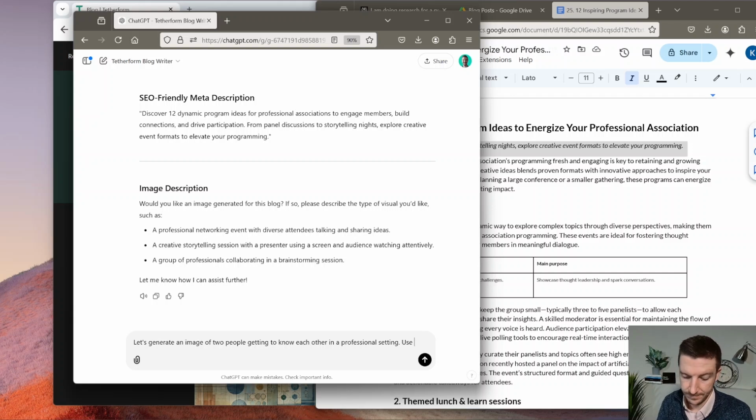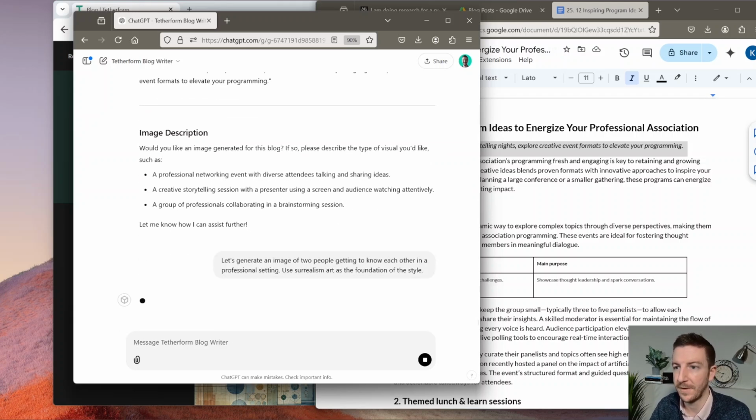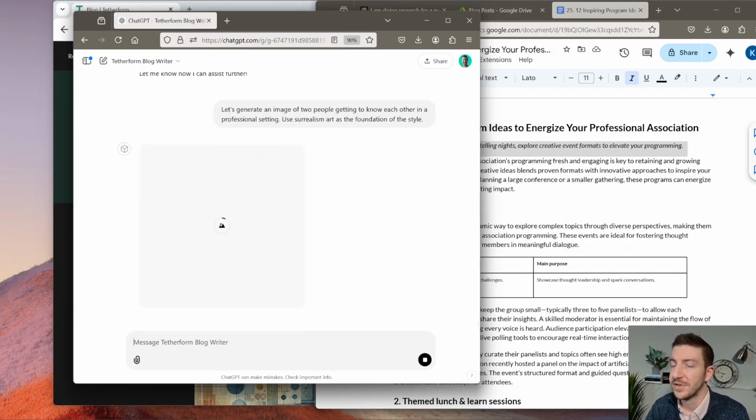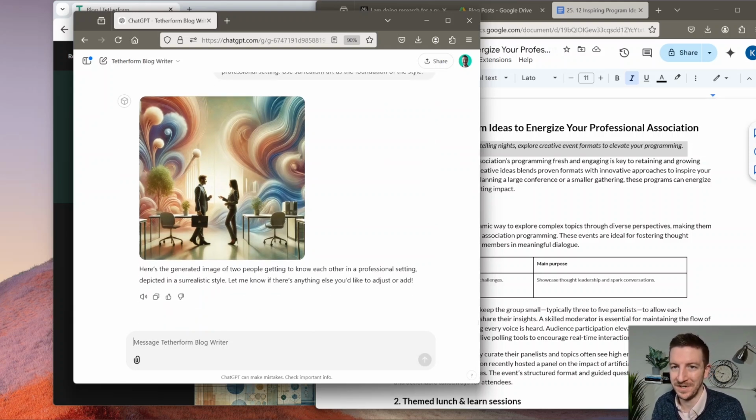Use surrealism art as the foundation of the style. That was very wordy for just saying be surrealist or surrealism style. So now it's going to generate that. We'll see if it does it in the 1080 by 1920. Been having trouble with that lately. Nope. So now, doesn't that look like the most generic thing ever?